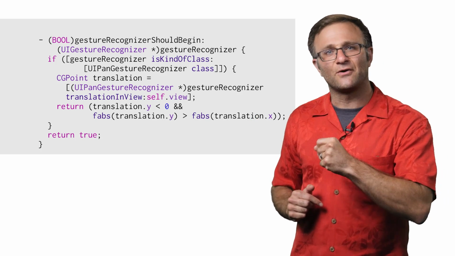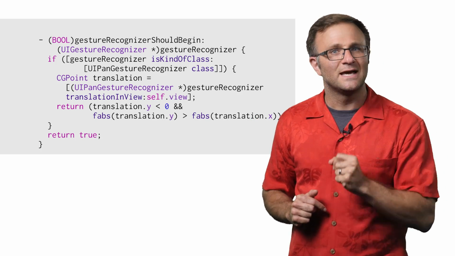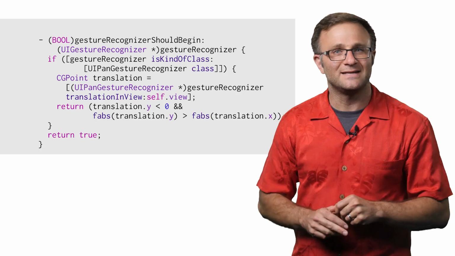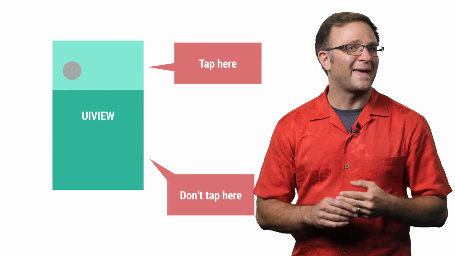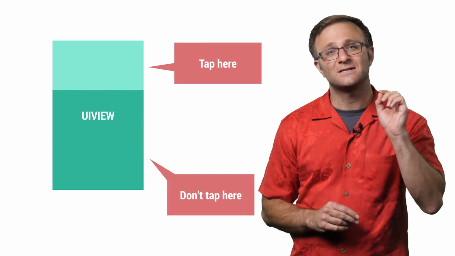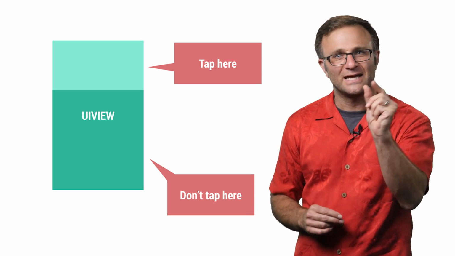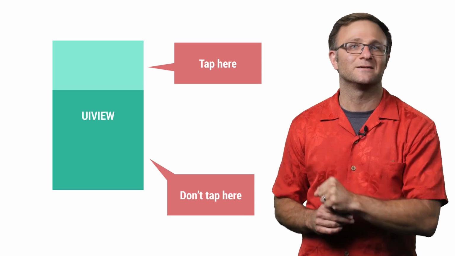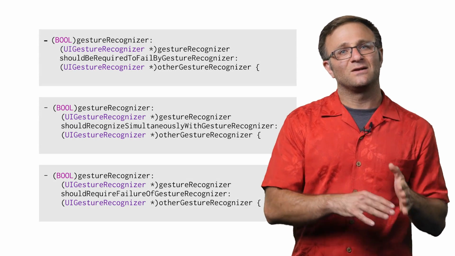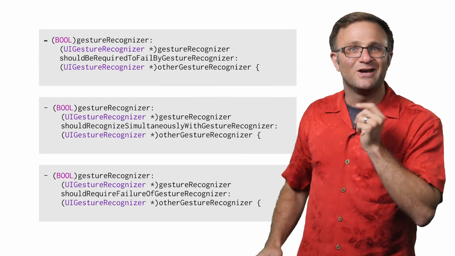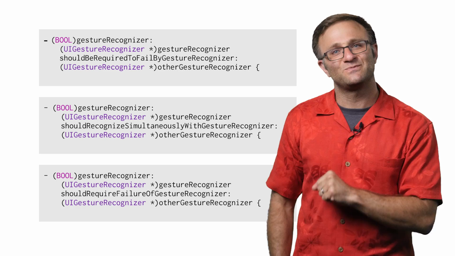Now, I'm sure you could think of other areas, besides just tickling things, where you might be able to take advantage of this technique. Maybe you have a tap gesture or a pan gesture that's only valid if I touch the top half of a view. Or maybe you have a pinch gesture that only activates if I'm pinching inwards or if I'm pinching at a particular speed. And if you combine this delegate method with some of these other crazy delegate methods here, you can get some pretty sophisticated touch behavior.